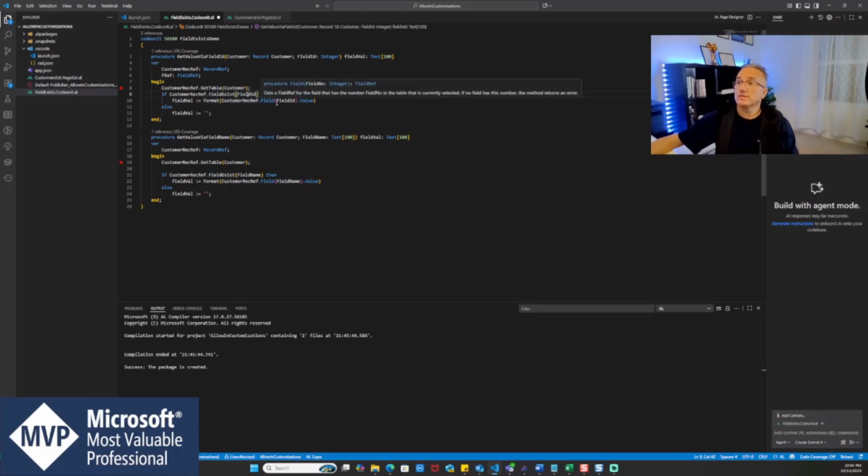And if the field ID exists, we can get a field ref. This is going to return a field ref. We hover over the Field function. We see we're passing a field number, which is an integer, and the result of this function is a field ref.